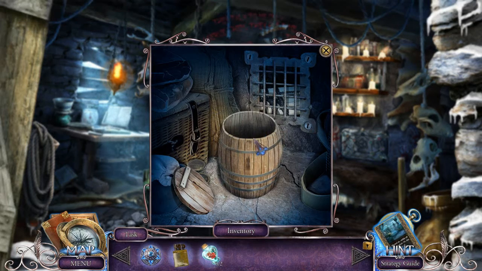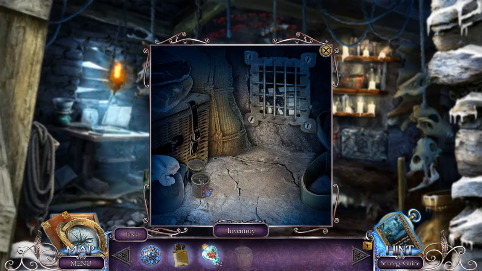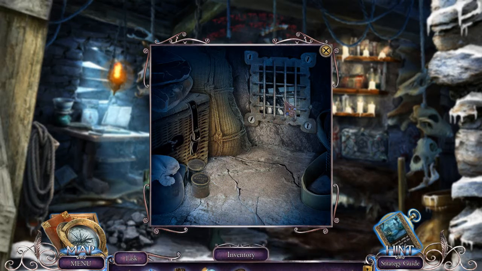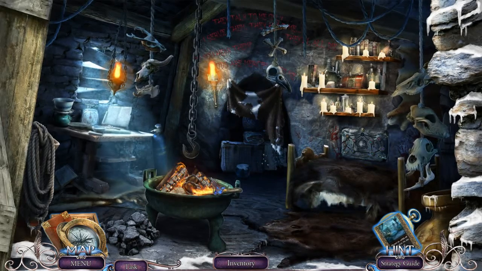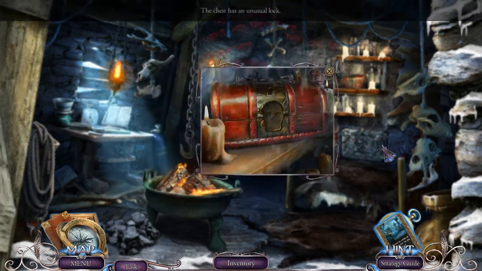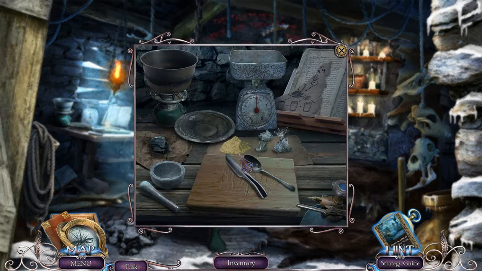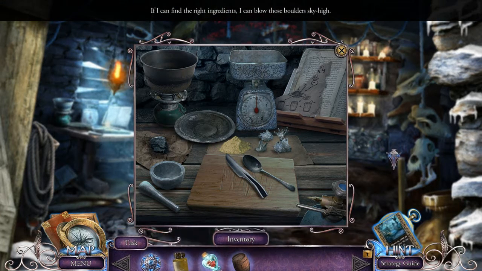Oh, well, good thing I have one. Put a lid on it. We're gonna carry around a giant barrel? Maybe it's just a small one. I don't know. So we need a screwdriver to get in there. And we need a skull to get in there. And I'm not exactly sure what we need here. The right ingredients. It looks like we need some sort of recipe.